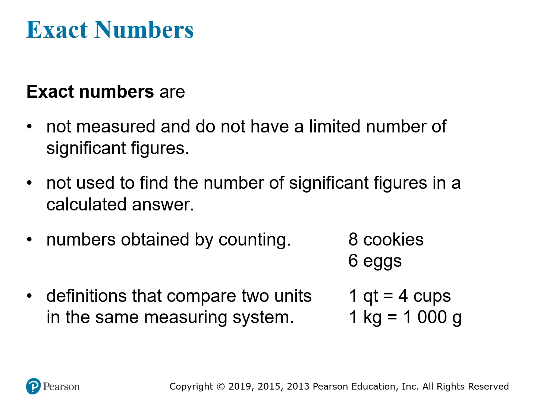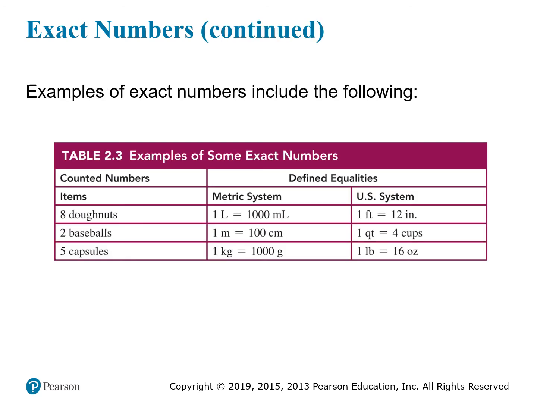At this point, we've talked a lot about measured numbers and their inherent uncertainty. But not every quantitative observation works this way. Some numbers are found by counting discrete items, like cookies or eggs. While others arrive from certain definitions or conventions, like the relationships between different units within a measurement system. These numbers are called exact, and you can think of them as being infinitely precise. Note that relationships between two units in different systems are not exact, except in a few rare cases because of the way that they're defined.